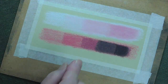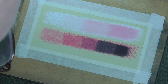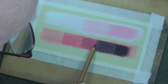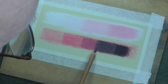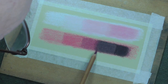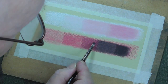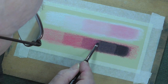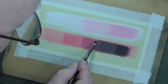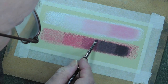However, let me just show you something that's really interesting. If I wanted that to be just a little less strong than that, what I would do is I'd put the colour, which is 194, in between, and I'd blend it out using the colour. See that? Buffering, I call this, between the two. I can't use the dark side, but I can use the lighter side of this, and you'll see that you get a much softer effect, a diffused effect there. Okay, now that is really interesting, isn't it?